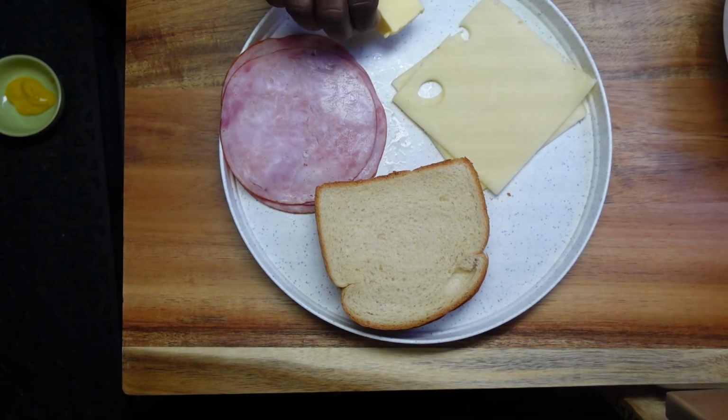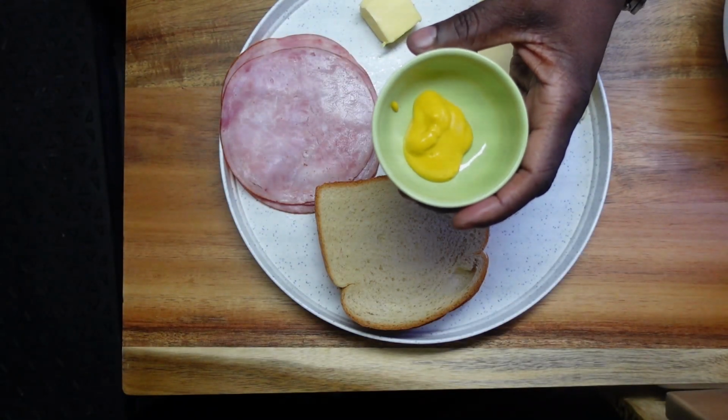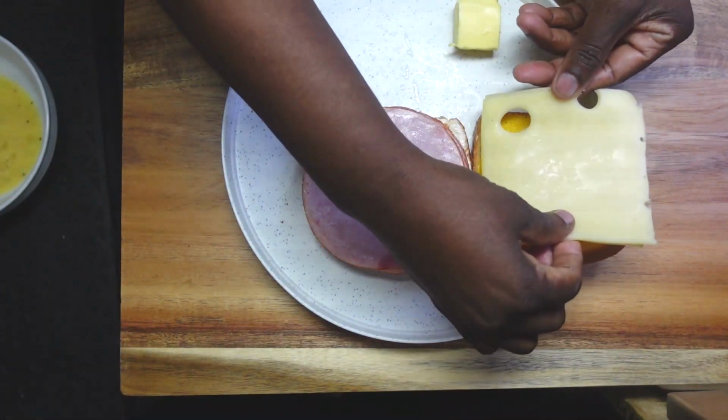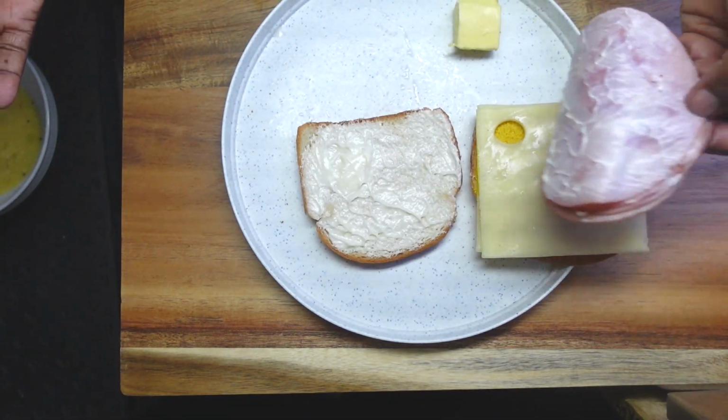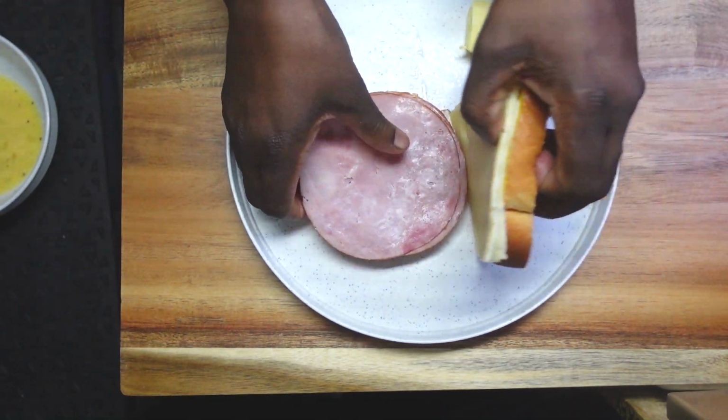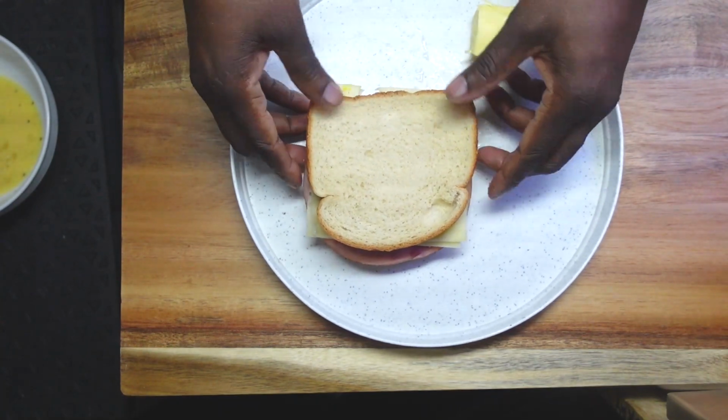And we have some butter here. We also have yellow mustard and mayonnaise. We're gonna spread the mustard and mayo on the bread, add the ham and cheese, fold into a sandwich and set aside.